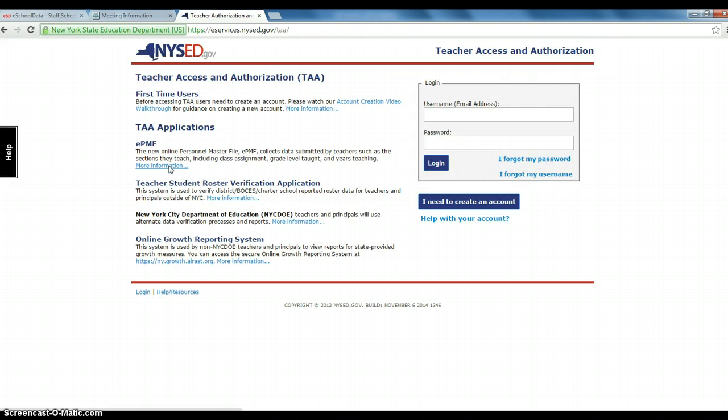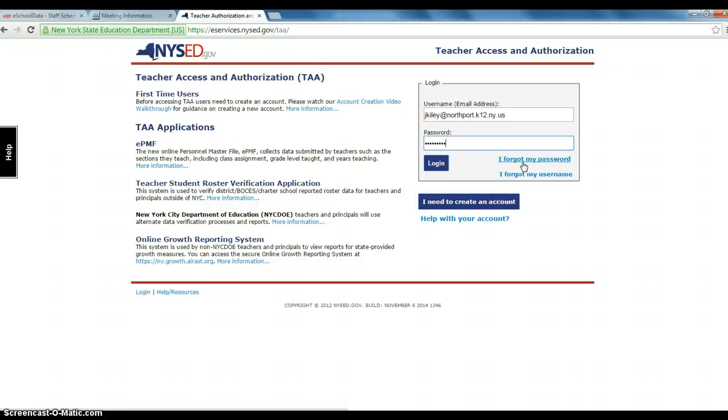This username and password should be the same one you use for teacher-student roster verification. So it should be your first last email address, but if it isn't, I would try first initial and then last name. But for the majority of you, it should be your first name, period, last name. So you put in your full email address and then whatever password that you remember using. I would suggest, if you don't remember after the first time, to choose I forgot my password. This way you don't get locked out trying many different passwords.